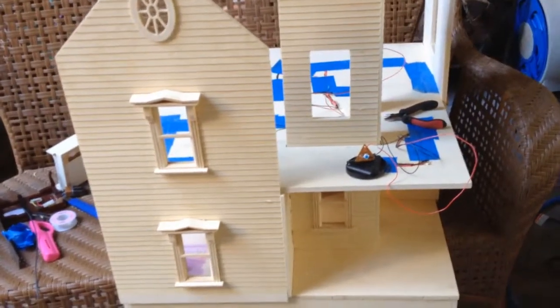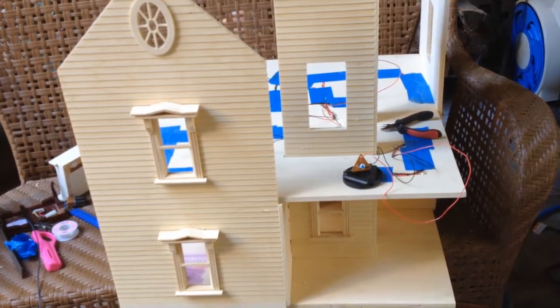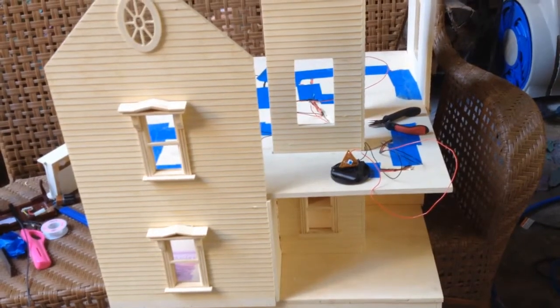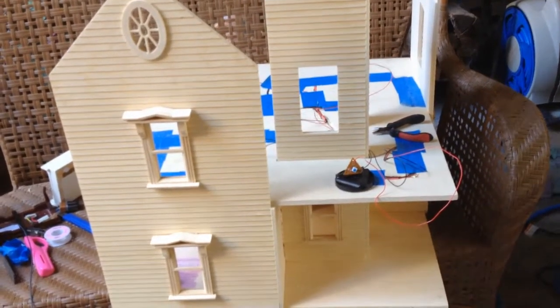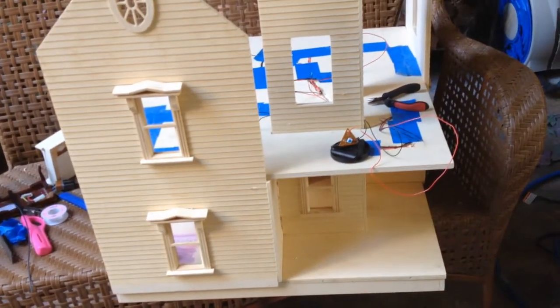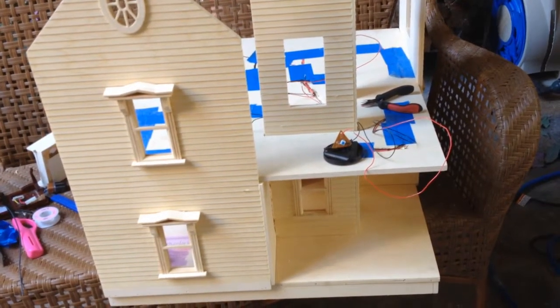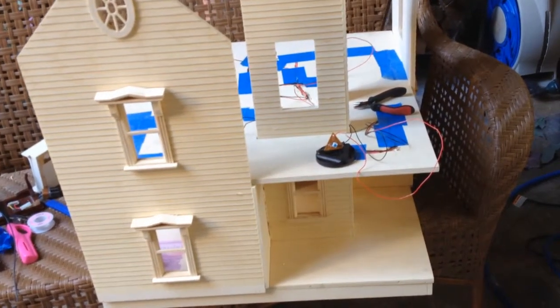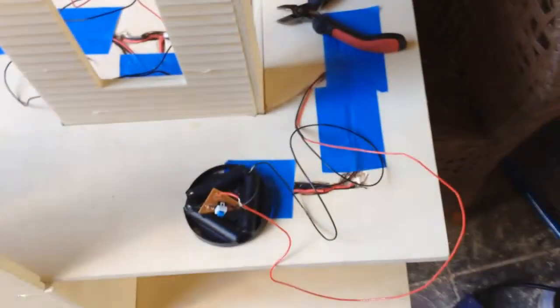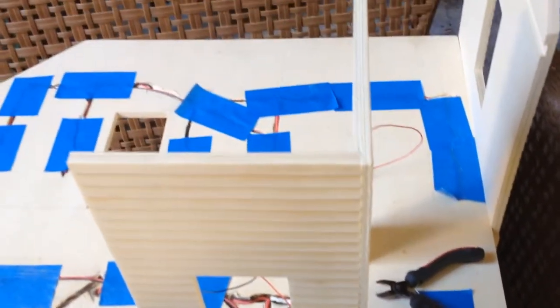And this is where I'm at. I'm going to start painting the exterior and the interior soon, actually probably today. The construction of the frame and the flooring and the base probably took me about four hours. But what has taken me a lot of time so far is I've decided, and this is what the mess is all about, I am going to put canister lights on the bottom floor.